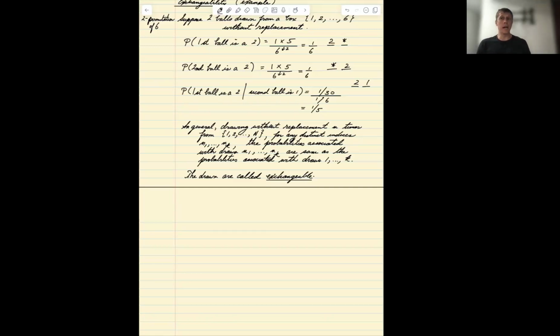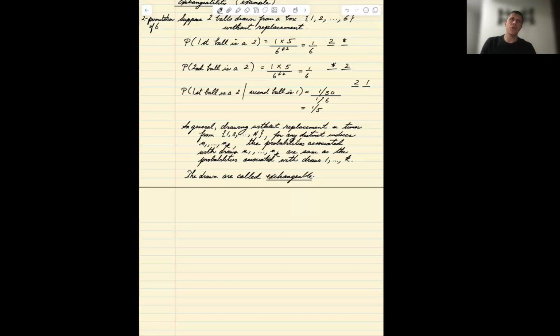Well, it sounds pretty complicated at first because you're saying, well, I have to account for the first ball being anything, the second ball being anything, and then I have to get all the way to the 151st ball being exactly three. Well, that's one way to do it, and that's going to be pretty hard to do, and it's going to take you a long time to figure that one out.